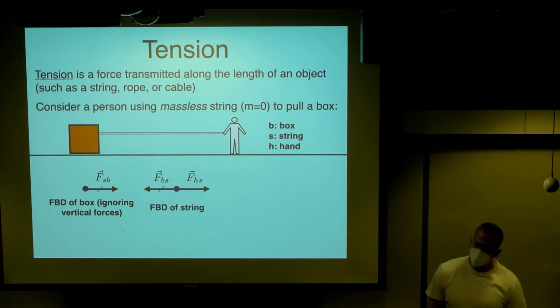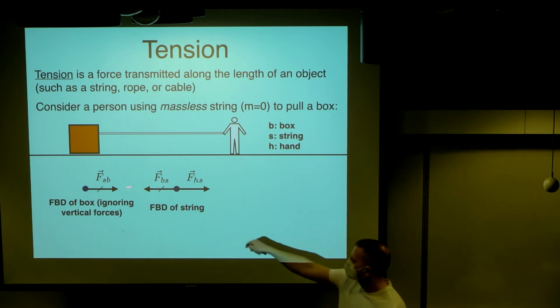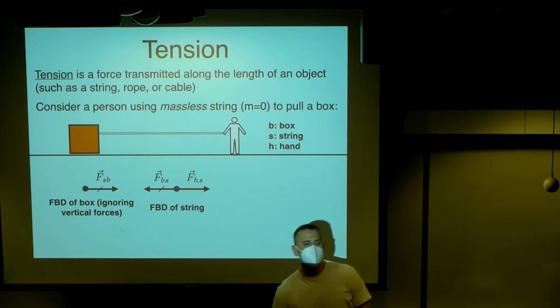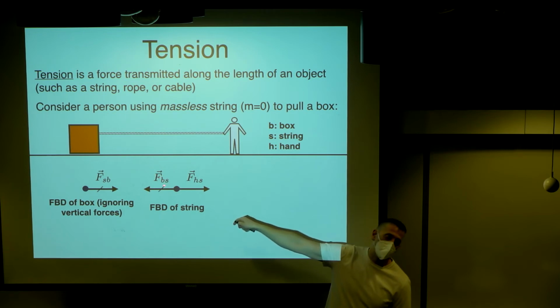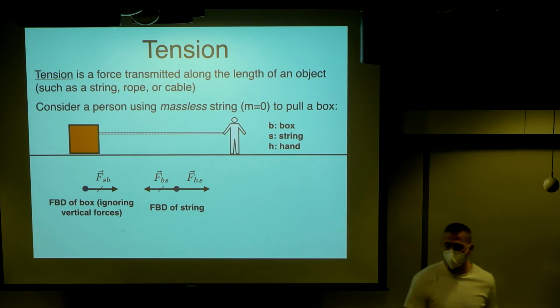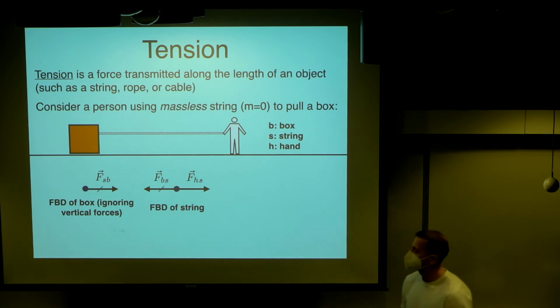Okay, next thing, let's draw a free body diagram of the string itself, okay? So let's consider this force. This is FBS. That's the force that the box is exerting on the string. Remember, these are equal and opposite forces. If the string is exerting a force on the box, then the box must be exerting a force back on the string in the opposite direction. So to show that these are equal and opposite forces, I put a little slash.